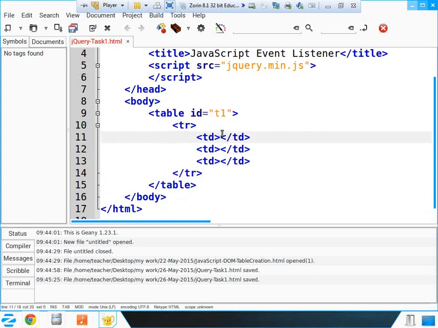Actually, the dynamic generate chestani easy, but anyway. Table ID so and so tr.